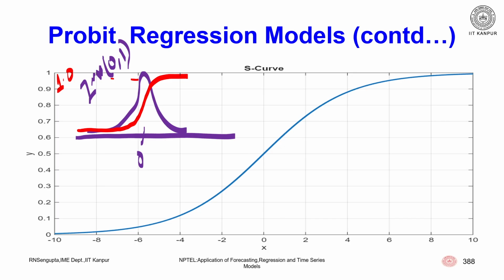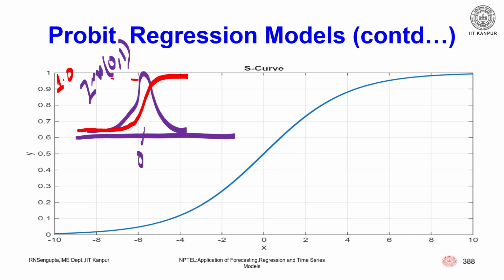Now, this property of the CDF is true for all distributions. There cannot be any change, because it is a monotonically increasing function, not strictly monotonic, and the values, when plotted, would give you a curve which looks like an S. Whether it is a flatter S or a more upright S will depend on the type of PDF or PMF you have, and depending on the PDF and the PMF you can plot the distribution function.